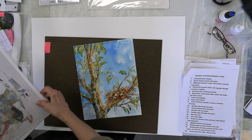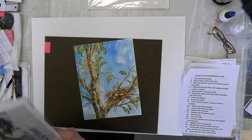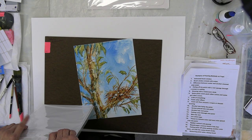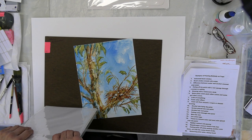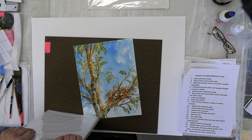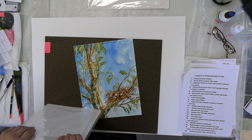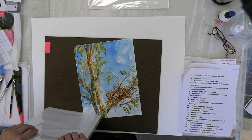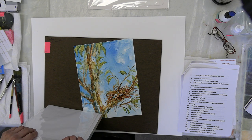First of all, there are three artists. If you have the time, look them up. Number one, Mark Mahaffey. Everybody knows his name. He works on YUPO, watercolor, acrylics, he works on everything, and he's wonderful. He has a very different style from mine. I tried to do some of his techniques and was really flustered, so you're not going to get that from me. Another one is George James, who unfortunately has left us, and he was the original king of YUPO, and he has a style that's very different from Mark Mahaffey. You need to look him up.